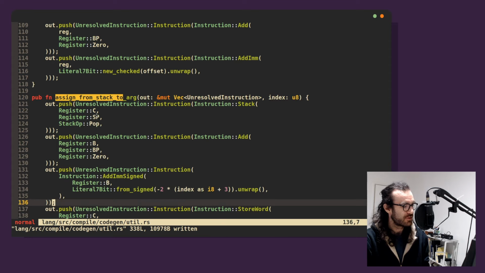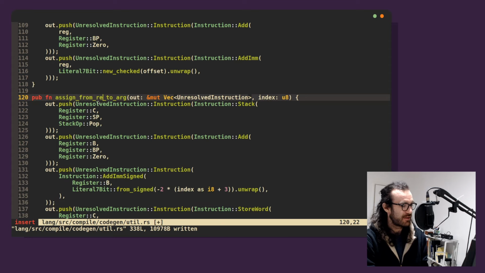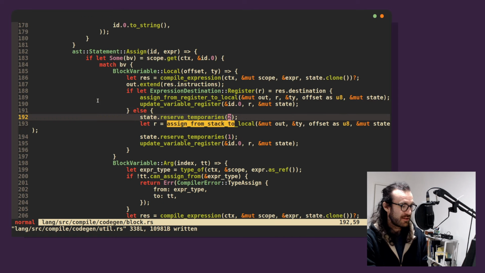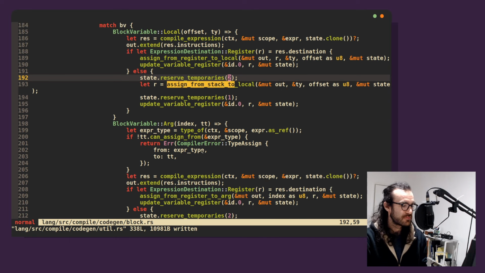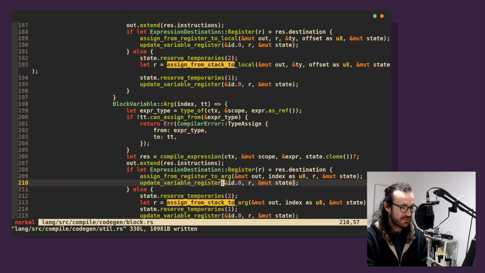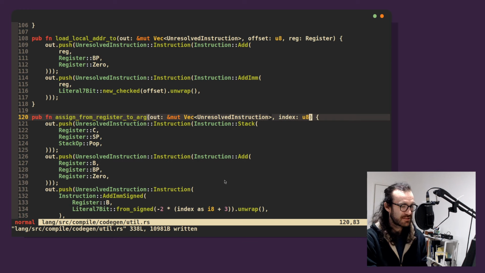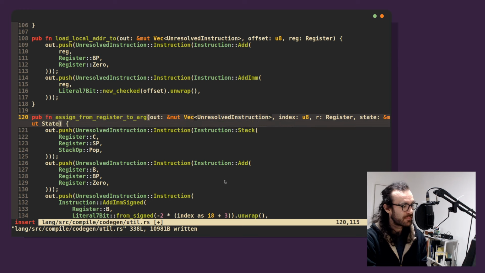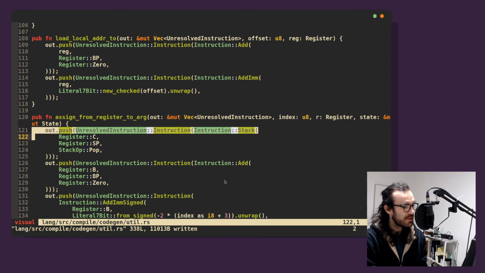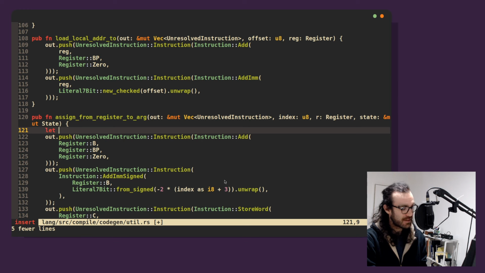Stack to arg. So I guess I'm making this one register to arg, and this is the same kind of thing, but assign from register to arg, which takes a register and it takes a state. Cool. So here we just skip this step. We say let add reg is state.getTemp.